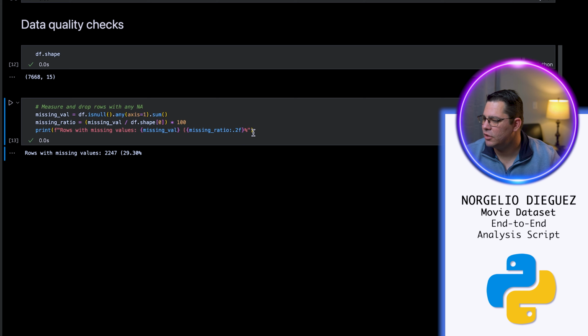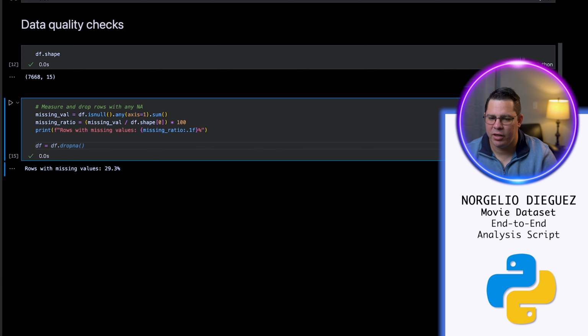Let's change this formatting here. Let's add a parenthesis here. I like this, and for this I want to do only one decimal. So that gave me 21.3%. And actually, I don't like this. I'll keep it just as a percentage. I like percentages. So rows with missing values, 29.3% of the total data. That's good. And this is just checking.